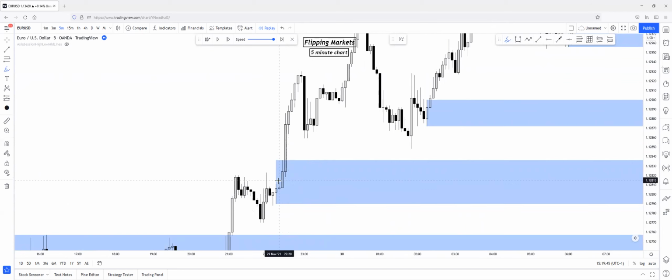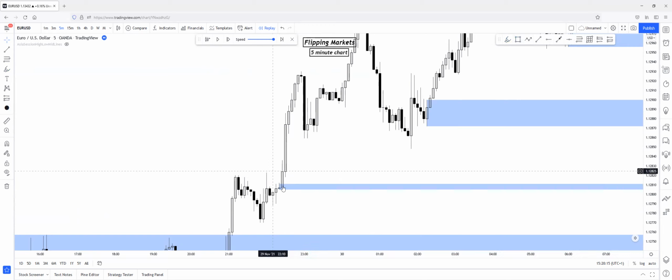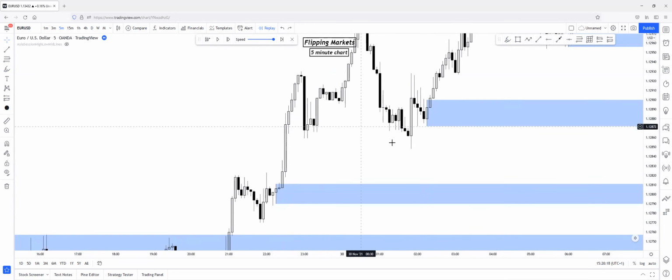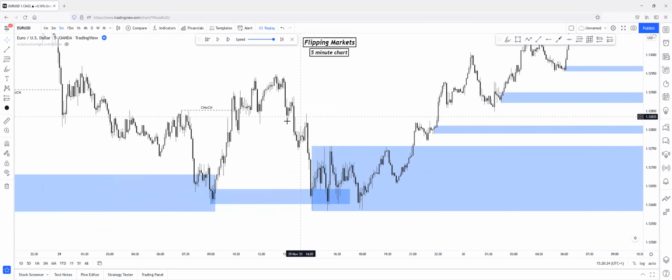So the inefficient push started from maybe this small candle. As you can see, the wicks don't meet in the middle. So the inefficient push started from this candle, and the breakout structure and the liquidity sweep also started from this candle because here's the double tap, here's the breakout structure. But if you don't want to use this small candle, you can just simply use the bigger candle like this, because the taps are almost equal and the inefficient push started from these taps. So if you don't want to use this small zone, you can just simply use the bigger one. Okay, so the next one, this big zone, is the 4-hour zone.